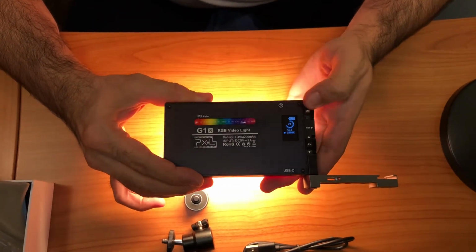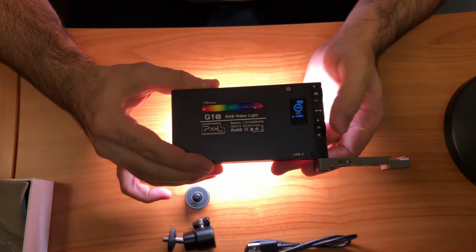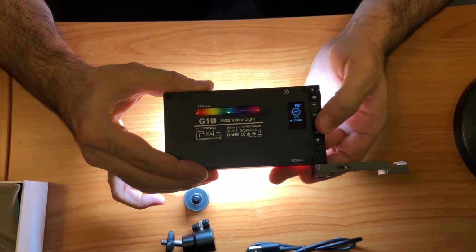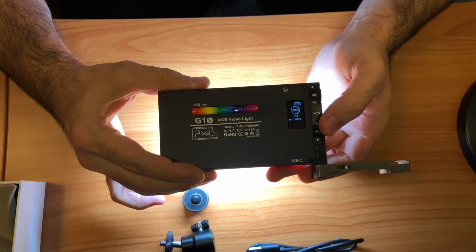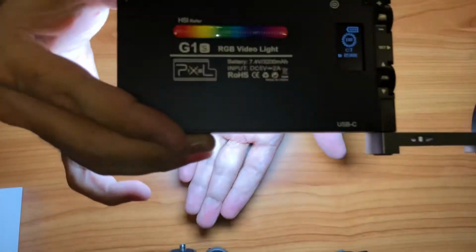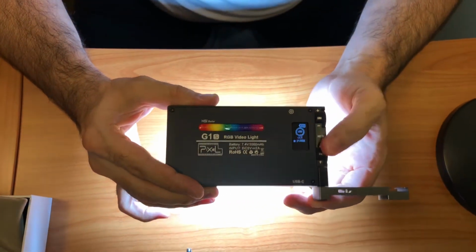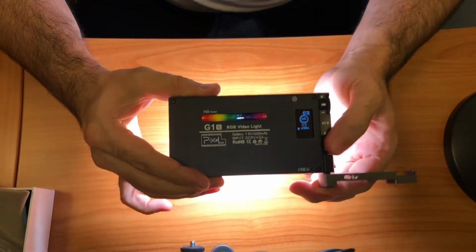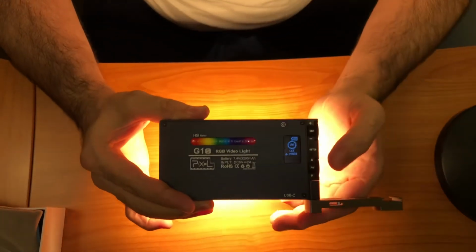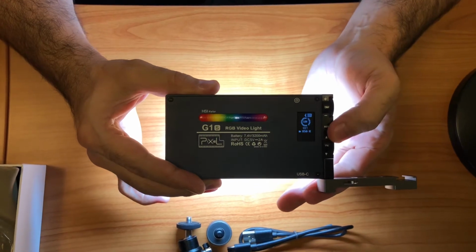And right now it's really warm. I mean, it's a yellow light. And then let's see. There you go. 7,000 Kelvin, all the way up to 8,500 Kelvin. I mean, it is blue. I don't want to shine it into the camera because I don't want to blind you guys. But let's go down to, oh my goodness, this is full on yellow. This is 2,500. So it's got a range of 2,500 Kelvin all the way up to 8,500 Kelvin.